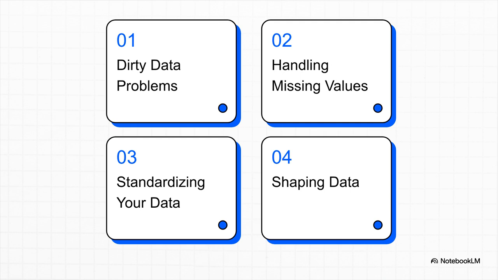So, here's our game plan. First up, we'll dig into why dirty data is such a big deal. Then, we'll get our hands dirty handling missing values. After that, it's all about standardizing the data, and finally, we'll shape it all up so it's perfect for analysis. Sound good? Let's jump in.